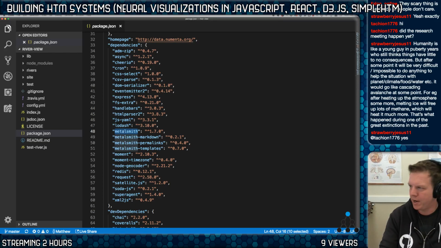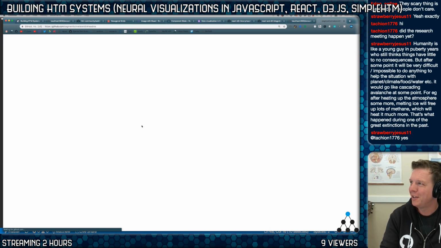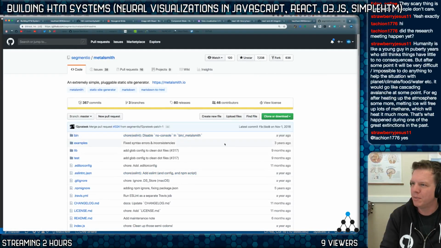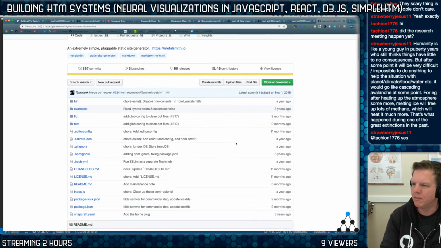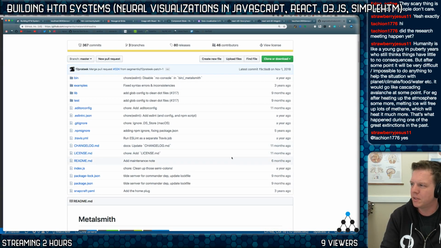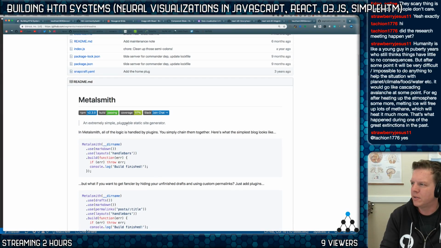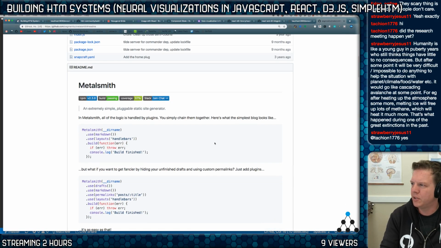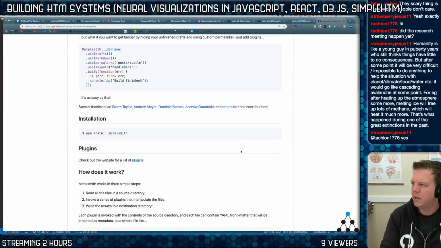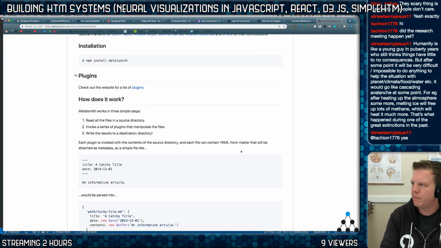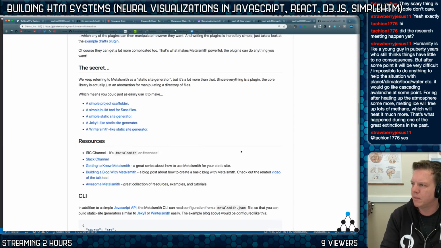These are probably way outdated now. It's probably not even used. Metalsmith. A year ago, 5 years ago. Well, 6 months ago, something. Add maintenance note. Yeah, so it's a super simple pluggable static site generator. Let me see if it's still maintained or anything.